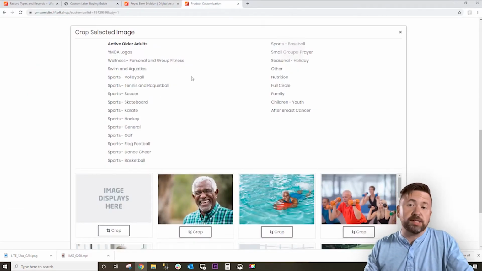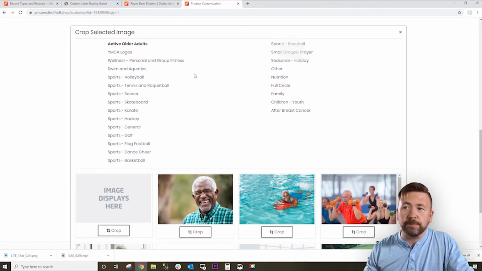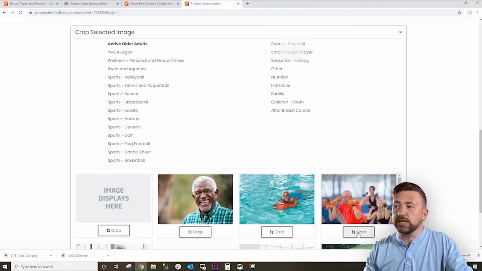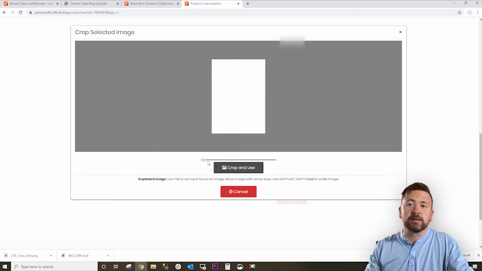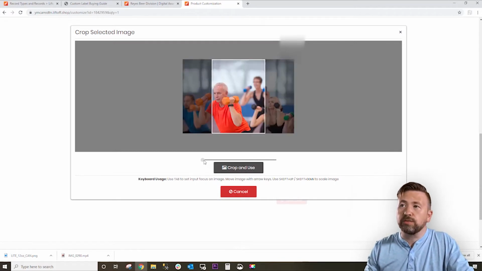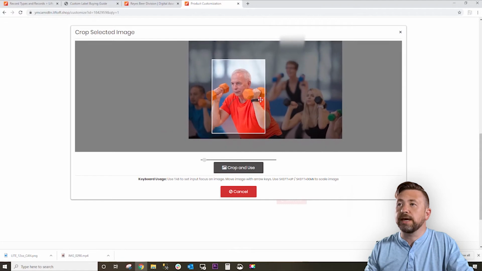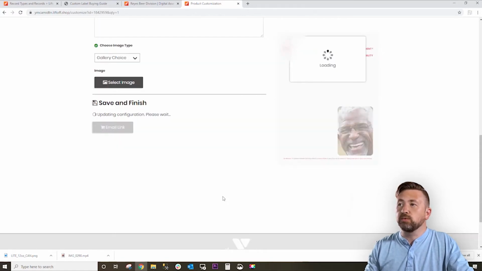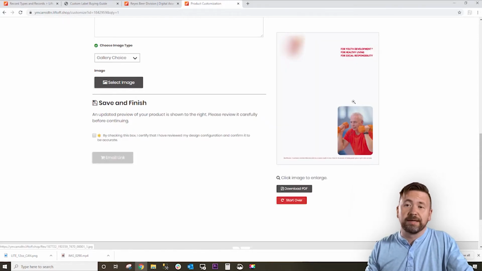We maybe want to take that a step further and incorporate the images or assets from records into a web to print workflow. So here's an example. Let's say we take this photo here and we even use it in conjunction with one of our cropping tools. So we'll take that and we'll get this guy working out. And the end result is he will show up here on our marketing piece. And it's really that easy. I mean, it's a very powerful tool, and there's still so much more than what I just showed you that you can do with it.